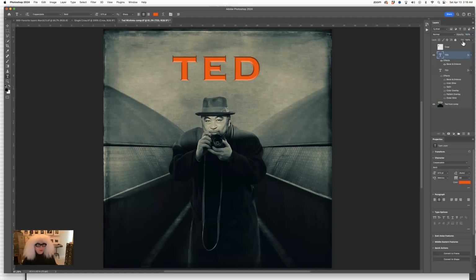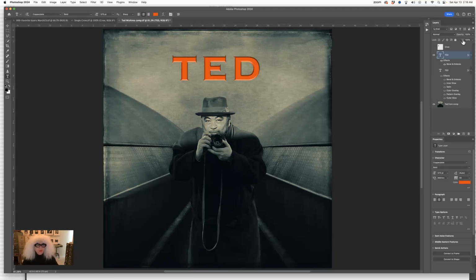Underneath the word opacity is a different little field, and it's called fill. Ordinarily, if you try doing fill on a regular layer, it will seem like it's doing exactly what opacity does.